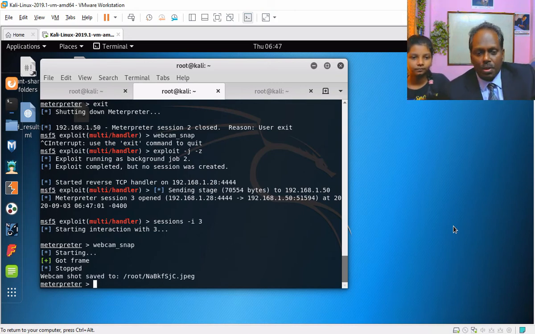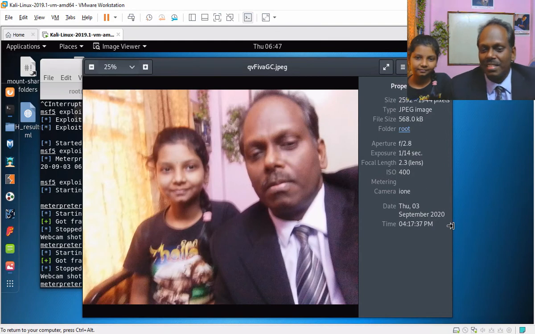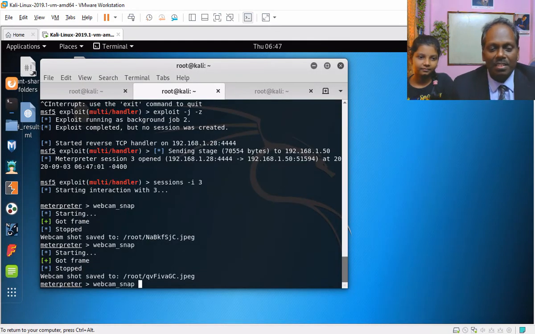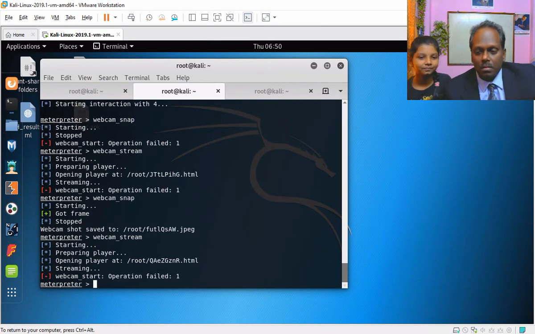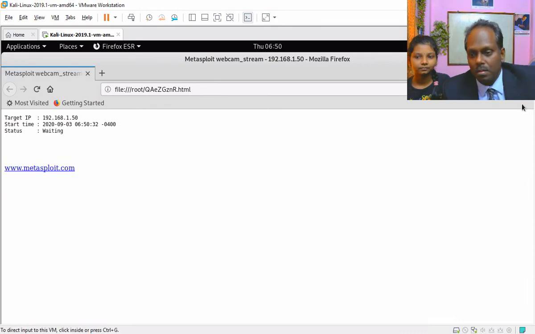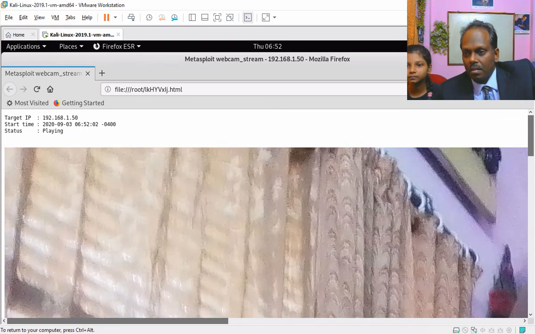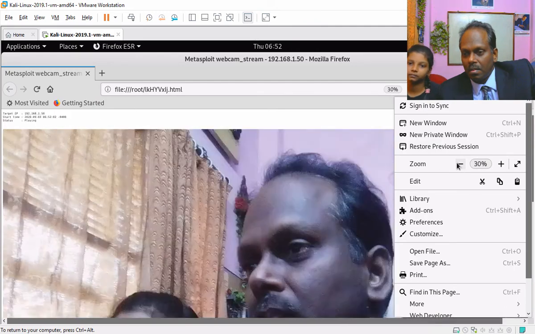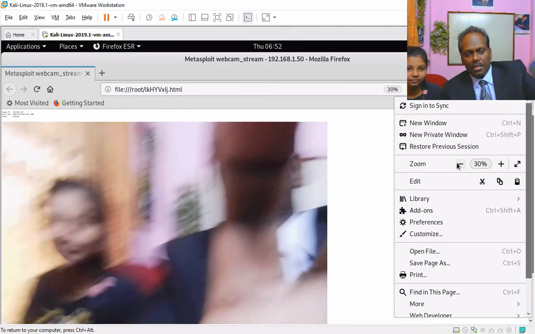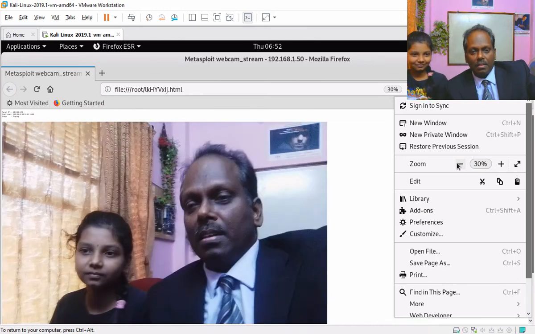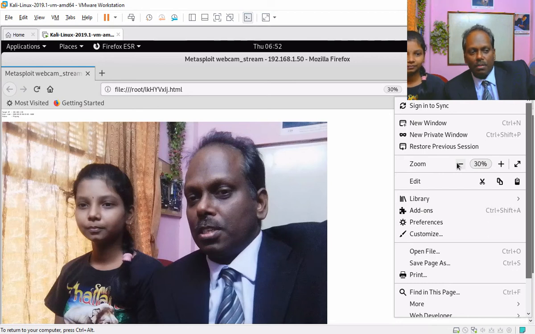So now I'll try to take a snapshot. This is my mobile phone. The snap is ready. You can see here. One more snap. Stream, so the other person can see a live demonstration. You can see the streaming now, even though the frame rate is low. I just keep it here like this and show you. This is how the hacker takes control once your phone is compromised.